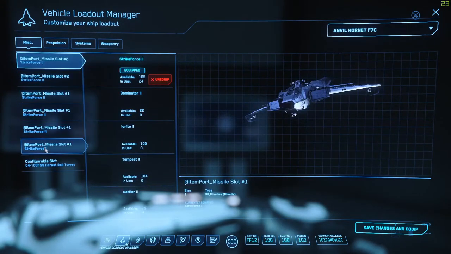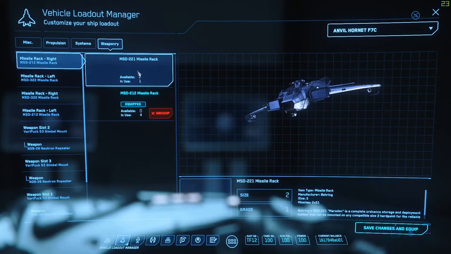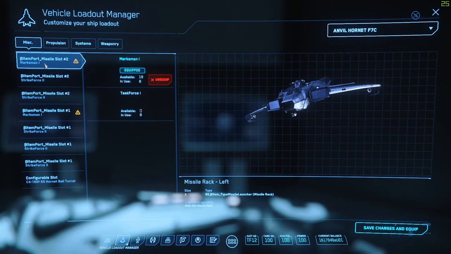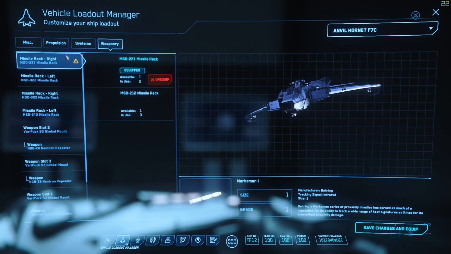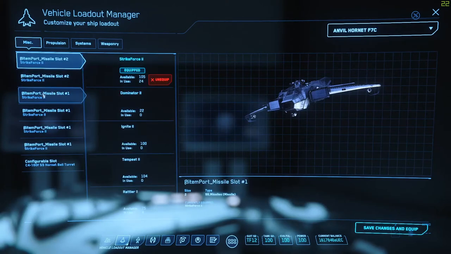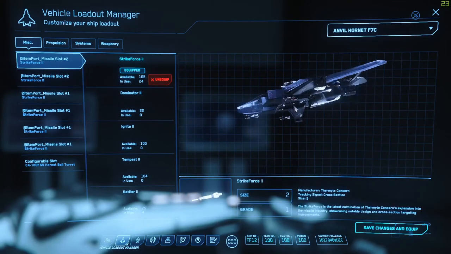some size ones in there, but I've changed them out to, yeah, that's probably what they come with. That one ends up looking like marksman size one and marksman size one, but then if I change it to one size two, I lose one size one missile, but I've got a size two missile in its place. So they're more useful than size one missiles. So that's the first thing I do with the Hornet, is I deck it out with those missile racks.